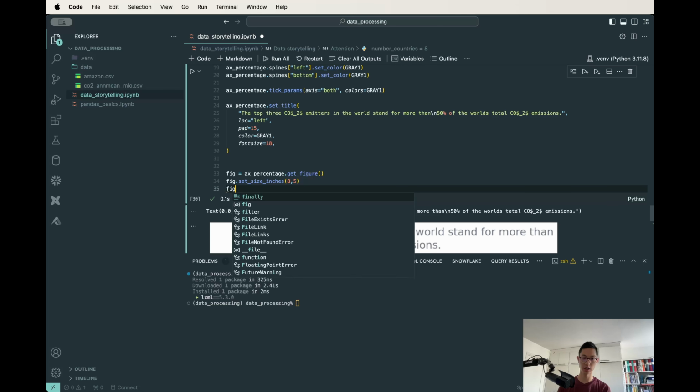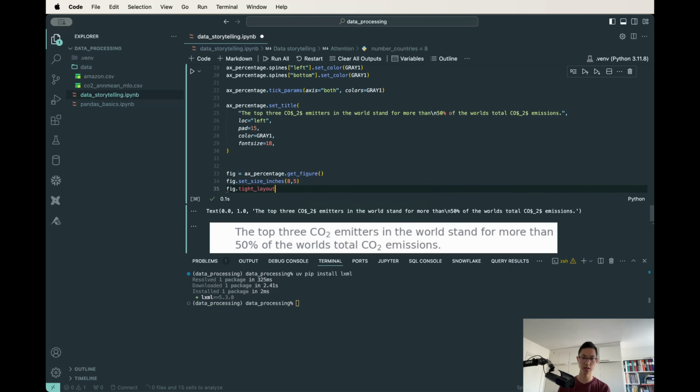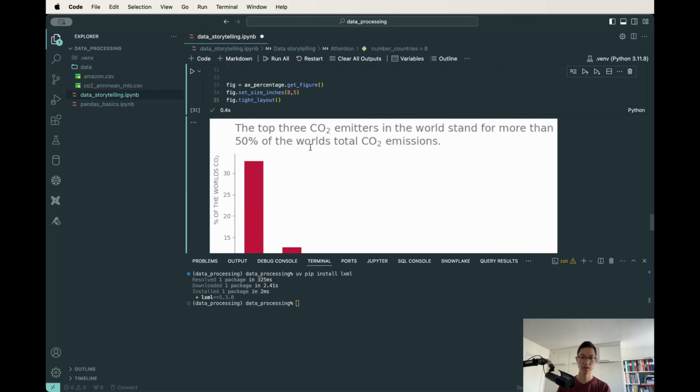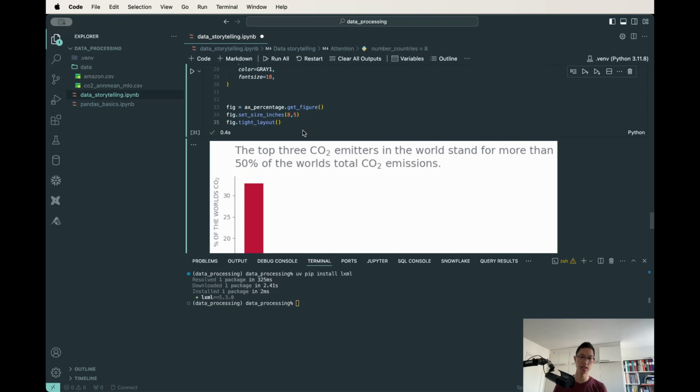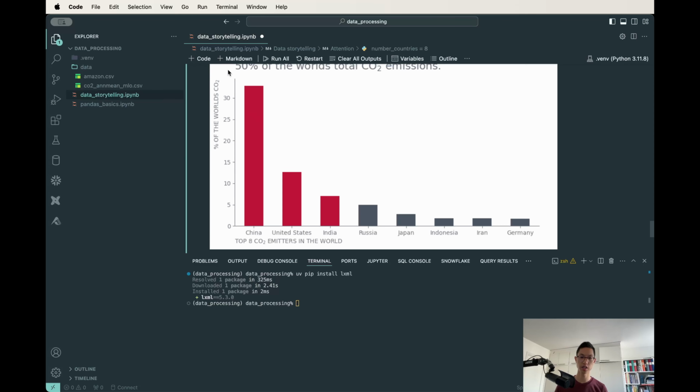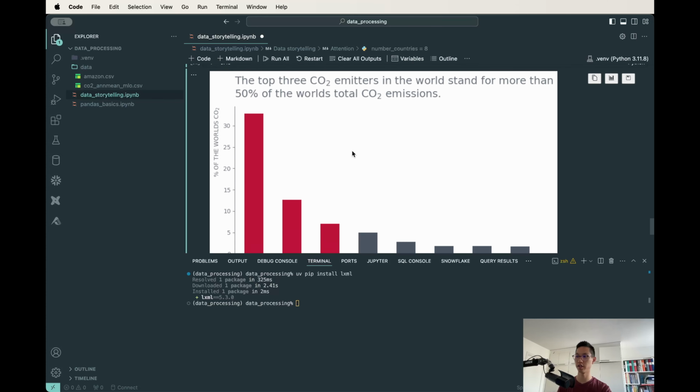And I do fig.height layout. So these settings here are using the fig setting, you can change the size of your figure. I chose this size. This is also by trial and error to find out which will fit my graph the best.